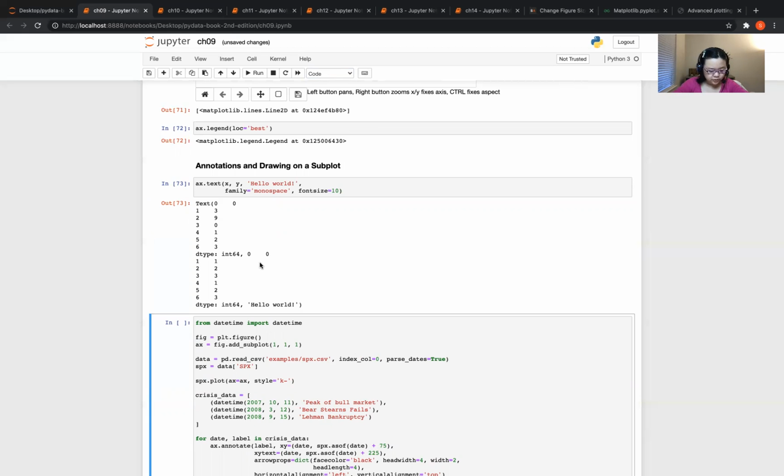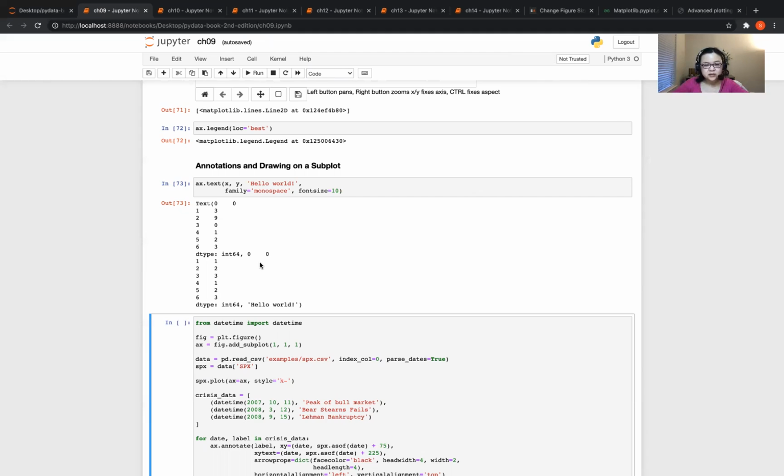Annotations can draw both text and arrows arranged appropriately. As an example, we can plot the closing S&P 500 index price since 2007, and annotate it with some of the important dates from the 2008 and 2009 financial crisis. We can most easily reproduce this code example in a single cell in a Jupyter notebook.